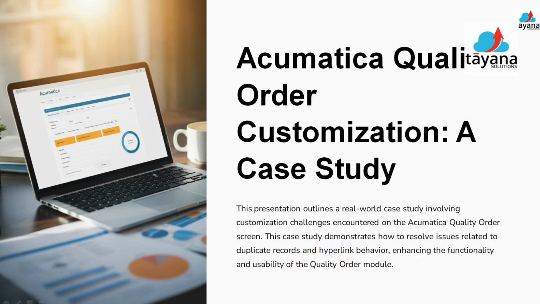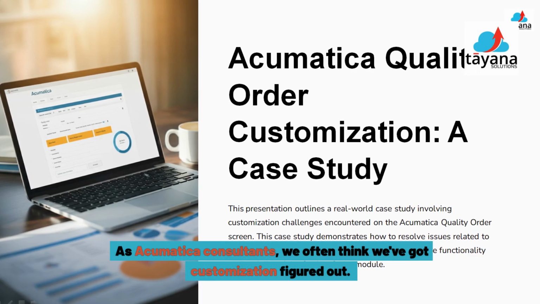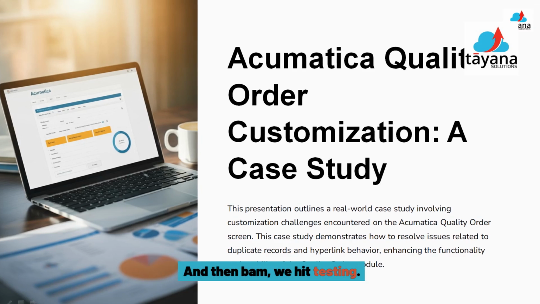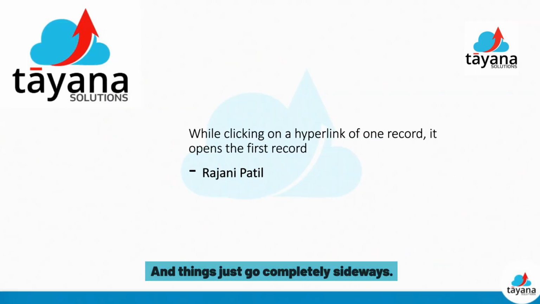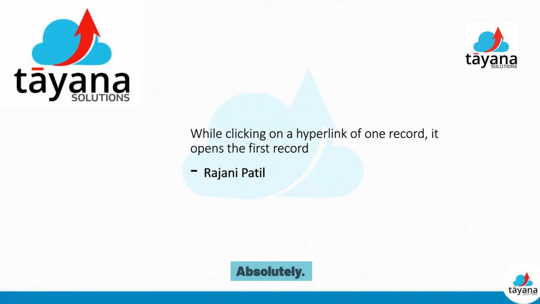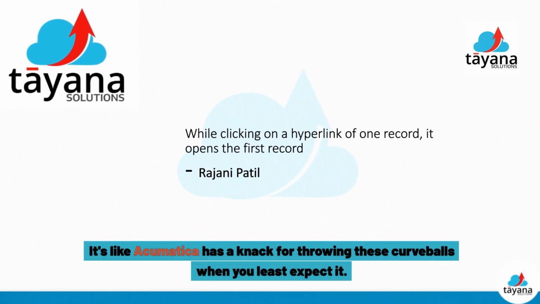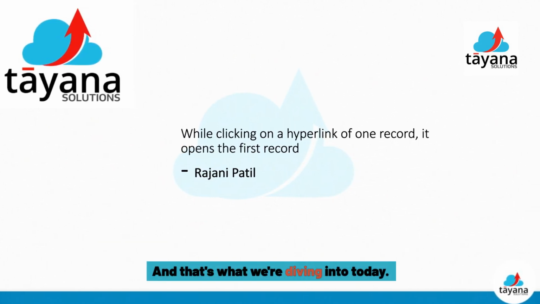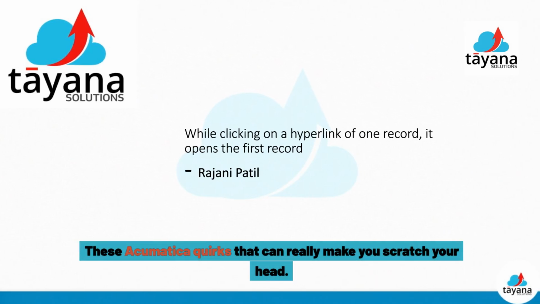It's funny, is it? As Acumatica consultants, we often think we've got customization figured out. Looks pretty straightforward. Got it. And then, bam, we hit testing. Yeah. And things just go completely sideways. Absolutely. It's like Acumatica has a knack for throwing these curveballs when you least expect it. It really does. And that's what we're diving into today, these Acumatica quirks that can really make you scratch your head.